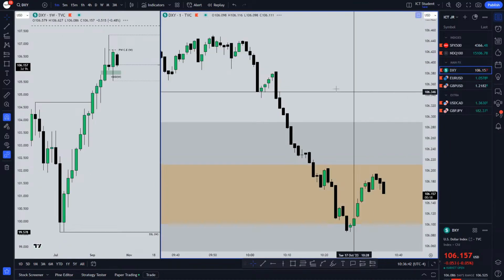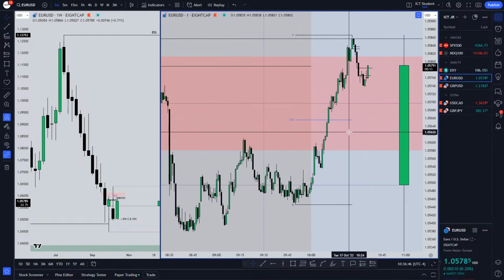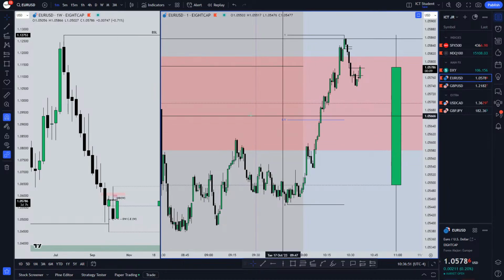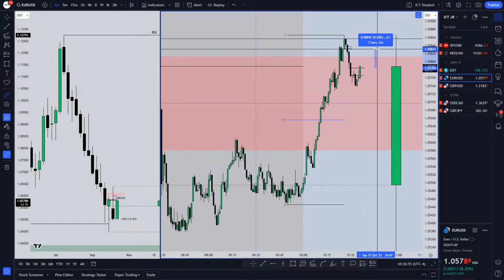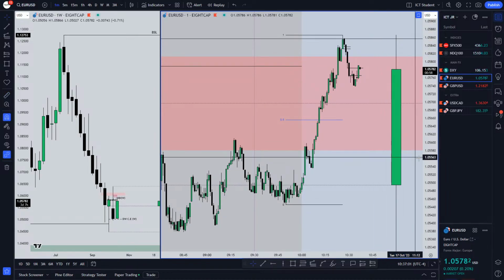Man, let's see if dollar. I don't know. I feel like I'm very caught off guard, I should say. I was caught off guard. That's the only way to put it. Let's see how many pips. This right here, all this up here is around a 4.8. What is this right here? 5. This high is 8 pips.